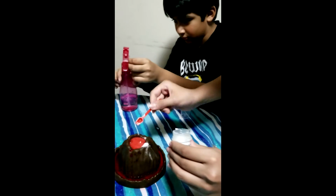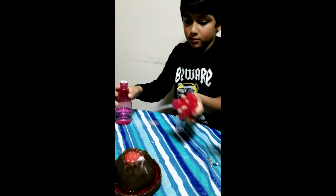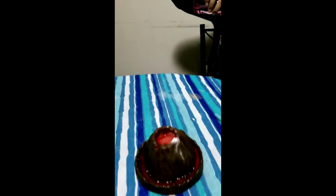Can you put this? Where do I put this? You can put a little bit of vinegar on the side. And it's so red. Not too much, just probably 2 times.